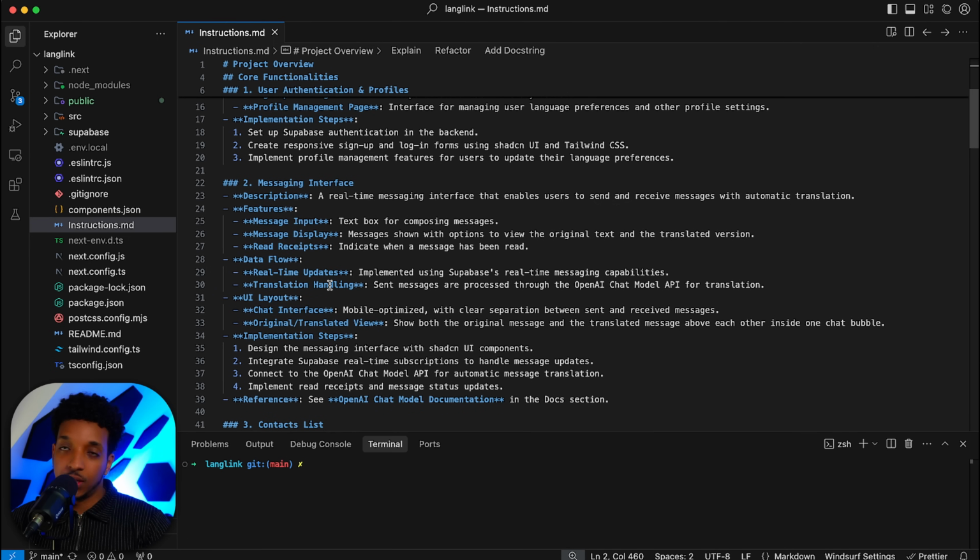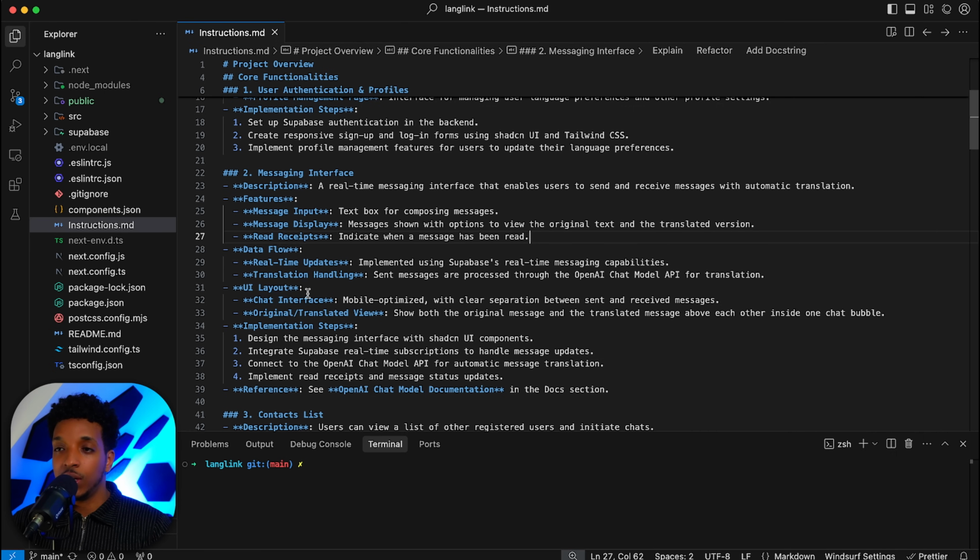Next, we had the messaging interface, and this was basically the chunk of the application. So we wanted to make sure it looks nice, it looks presentable, and also the functionality needs to work really well. The main idea here is that we want to use Supabase real-time messaging capabilities. And this is how you see that it was really fast when it comes to sending the messages. The user will also receive the messages instantly. And this was very key, obviously, because it's a messaging platform.